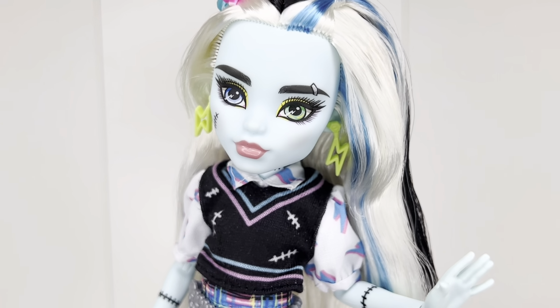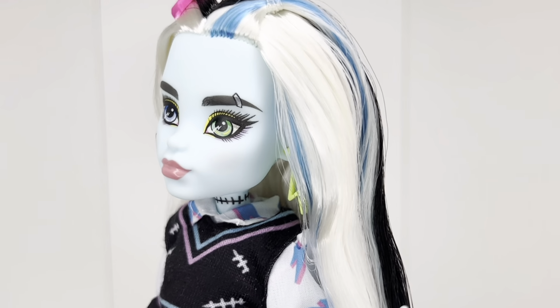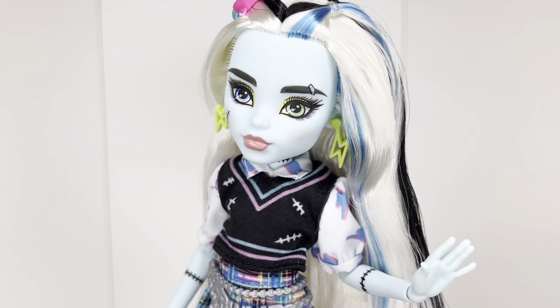And look, you guys, this Frankie has an eyebrow piercing, but unfortunately it's not real. It's just printed on with the face, which I don't mind. At first when I saw that, I was kind of sad, but now that I see it in person, it's really not that bad. It kind of messes with your vision, so it looks like a real eyebrow piercing, which I think is really cool. I kind of wish they did do a real eyebrow piercing, but I feel like that would have been too much, and the dolls probably would have cost more.